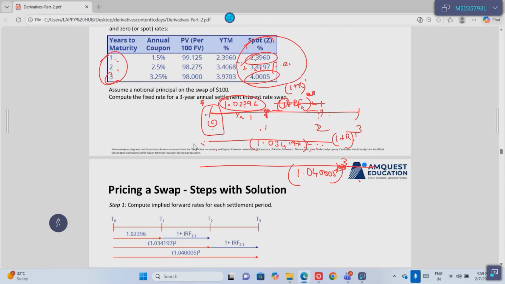Clear? Okay. So let's look at the diagram. This much and the unknown for 1 year. This much is for 2 years and the unknown for 1 year. Okay, and this much is for 3 years. There's no unknown because it's entirely ready for 3 years. But don't forget to take the 3.